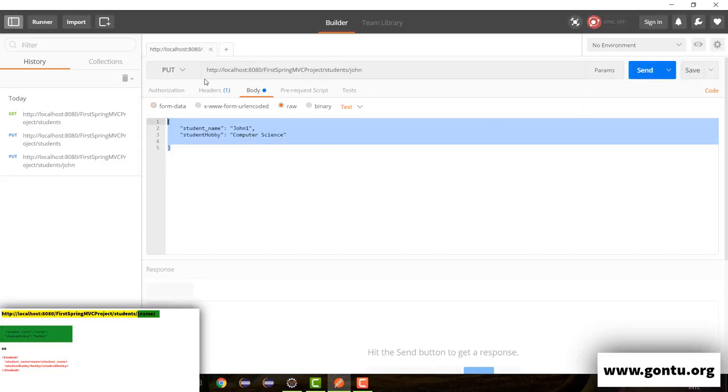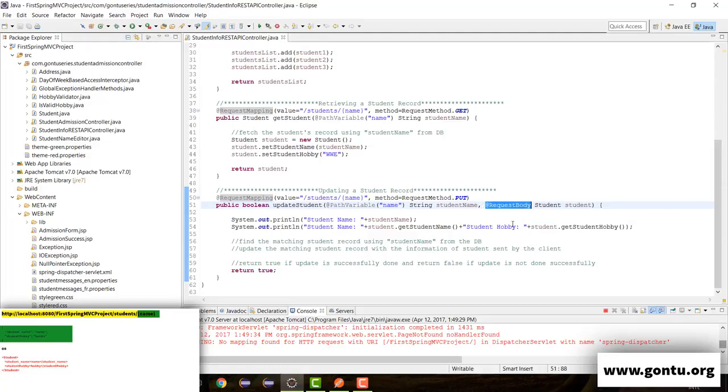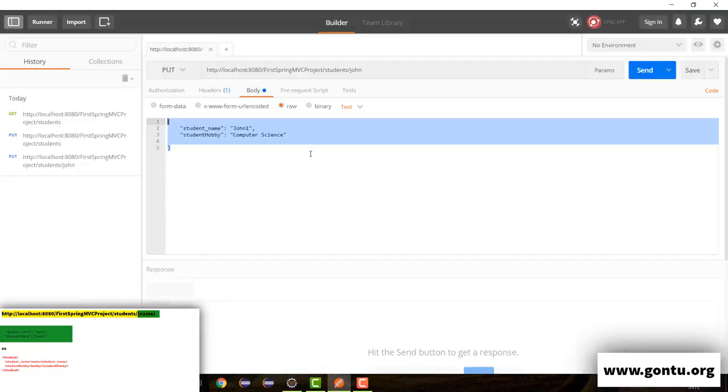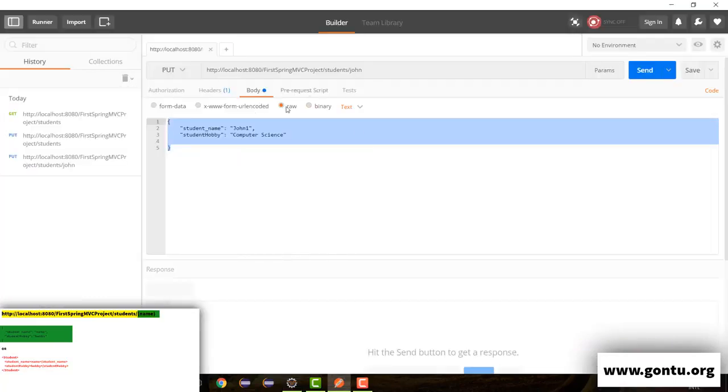Now when I'm going to make a PUT request on this REST API with this information, what's going to happen? The request is going to reach this REST API controller method. But here the problem is, for the RequestBody annotation to work, meaning to map this information to the properties of the student object, it needs to know in what format that information has been sent by the client. So for this to work properly, the client also needs to send along with the request the information about in what format it has specified this information.